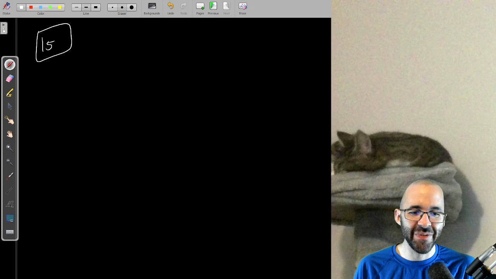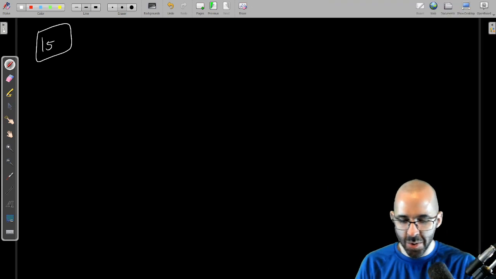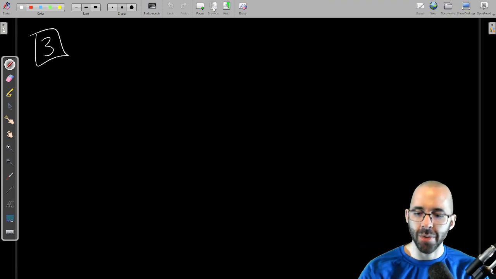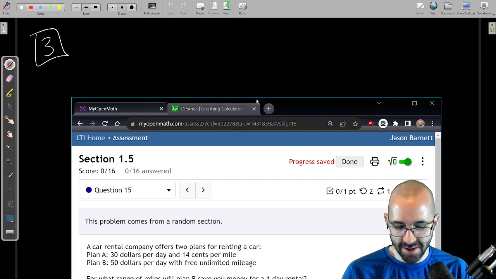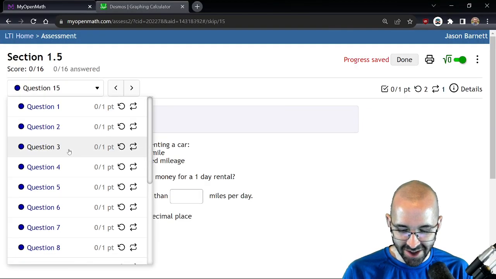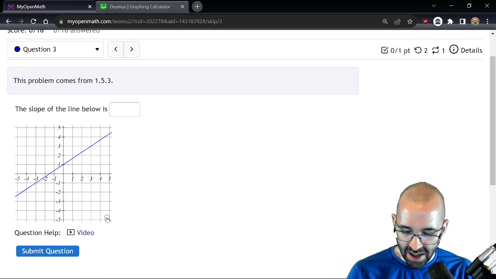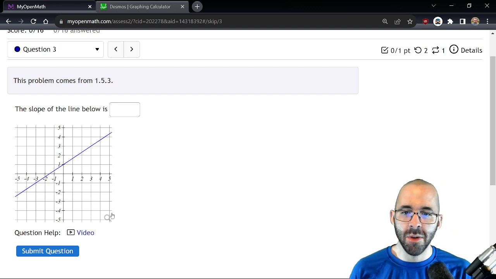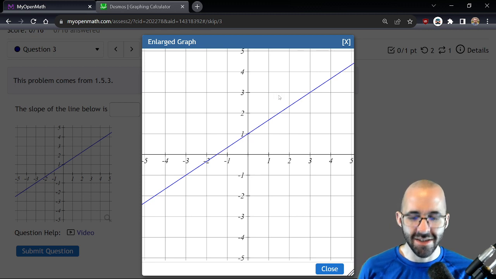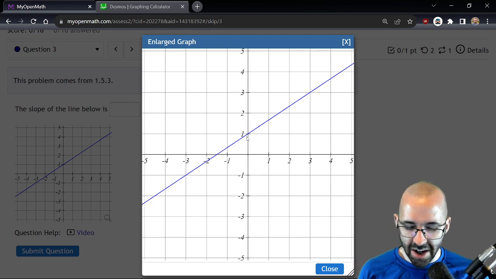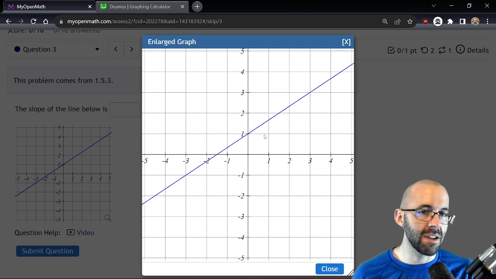All right, let's go. Let's do some homework problems. We're not going to start with that one. We're going to start with number 3. If we go over to number 3 on the homework assignment, that's also number 15, right here. Let's look at the slope of this line. Remember, you can hit the magnifying glass. Shout out to the student who came by student hours today and reminded me of this. You can hit the magnifying glass to see the graph more clearly.